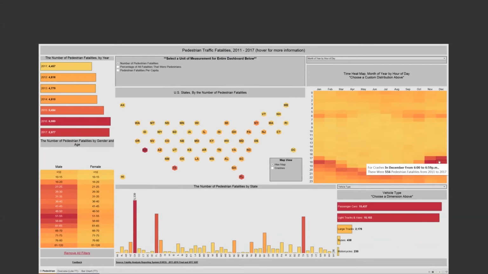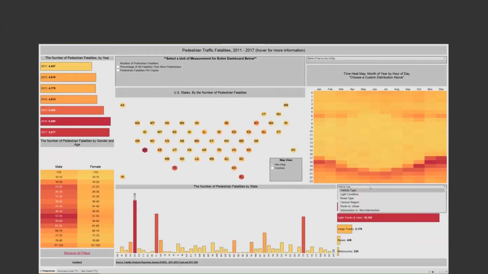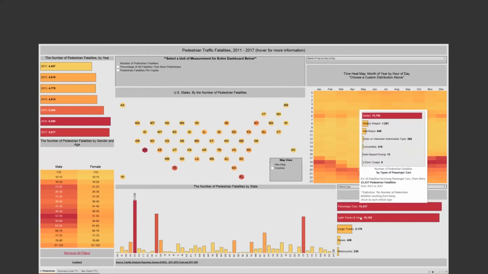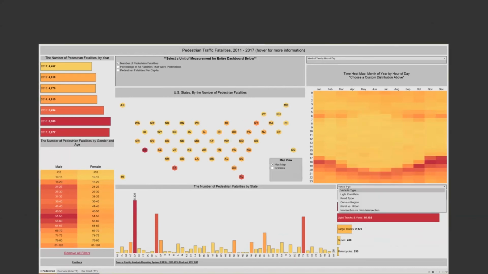So you can start to look at those trends and find interest there and dive a little deeper. And once again, we have the same option for pulling up a completely different map or a completely different visualization right here at the bottom. Right now it's looking at vehicle type, how many pedestrians are killed by individual vehicle types, but say you wanted to look at road condition or light condition instead, or road type and light condition, that's also an option. So this gives you a little bit more functionality than we previously allowed.